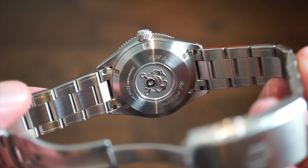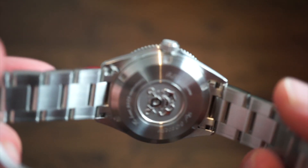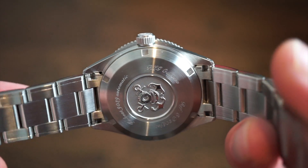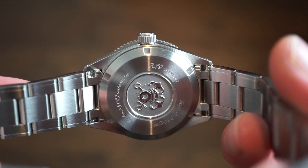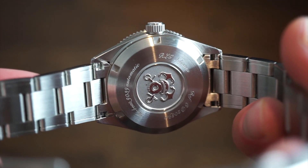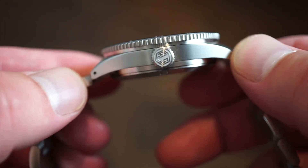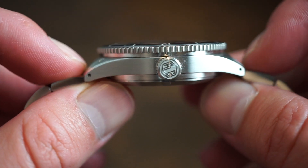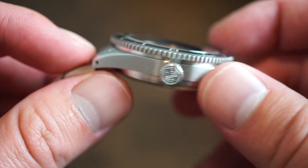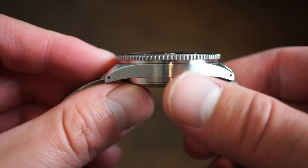As you can see on the case back, you get that nice 3D stamping - case back is circular brushed with really nice stamping: that anchor with the old diver's helmet, pretty typical of the Richard LeGrand series. Everything is brushed. The model number 9039 is visible there, which gives away the movement inside. The finishing on this one is definitely a step above their last model - very very smooth and very nice.